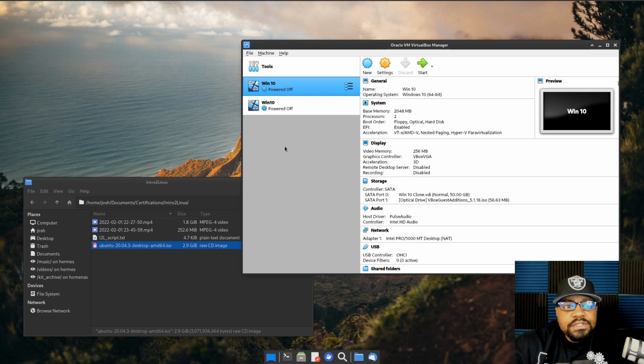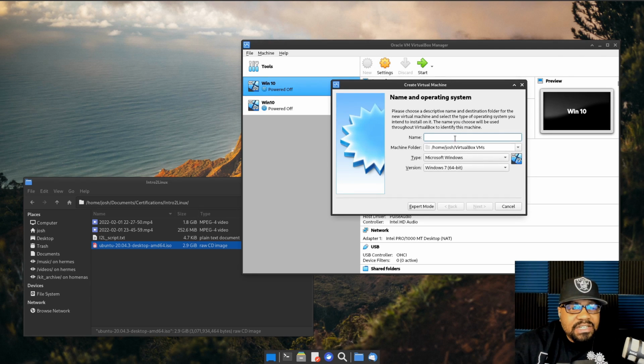Most likely when you first open this application, there won't be anything there. I currently have some virtual machines already here, that's why they're listed. Now, in order to create our virtual machine, all you have to do is hit new. Then what you want to do is name the operating system. I know this is a Ubuntu system, so I'm going to just put Ubuntu as the name, and you can also put the version number. Sometimes I put 20.04 at the end of it, and I'll do that for the purposes of this video so you guys can follow along with it.